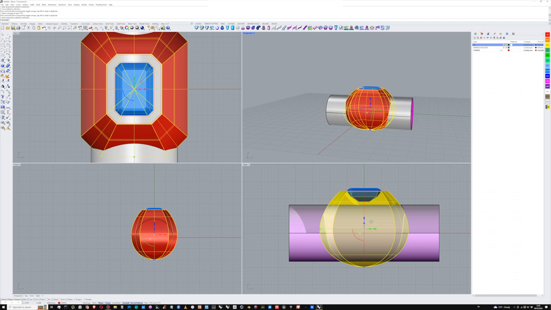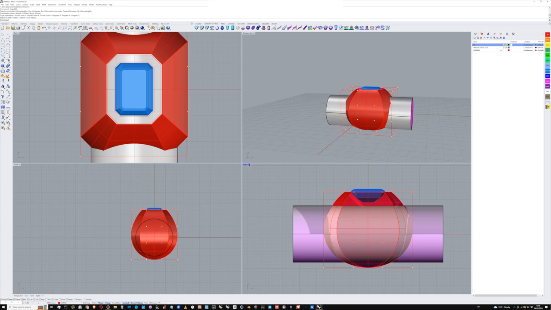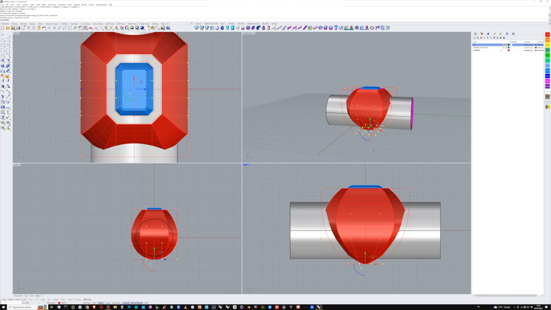Now what we're going to do is go to our transform tool. Grab cage edit, make a bounding box, and we're going to leave it simple with 4 points in all directions. The simpler the cage edit, the less deformed the object will look. And I'm going to start bringing in my ring on the sides.